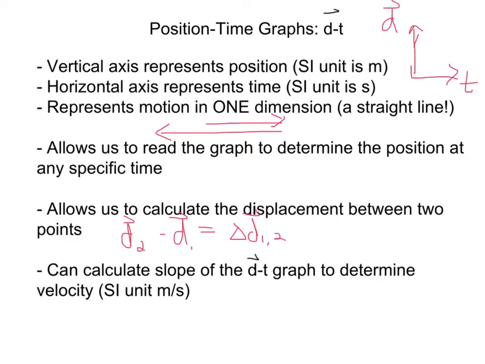So we can do that from the graph just like we could algebraically, and we can calculate the slope of the position time graph similar to the distance time graph, and this time it will result in a velocity, right? So it'll still result in meters per second by finding the slope, because we still have meters and seconds as our units here, and this time it'll come with a direction. So whatever direction the displacement had, the velocity will have the same direction, as long as we're going in a positive direction at that time. So the directions are related.